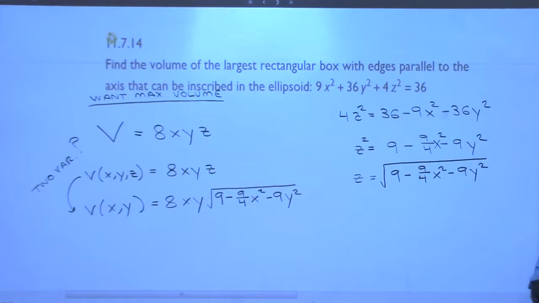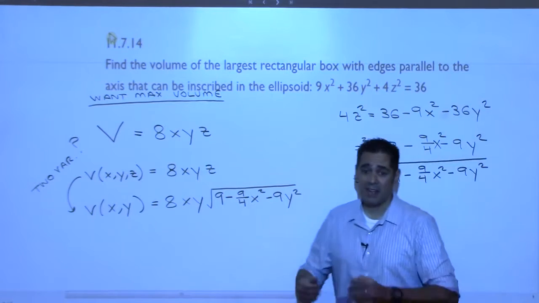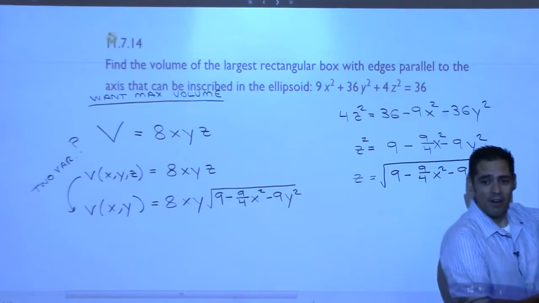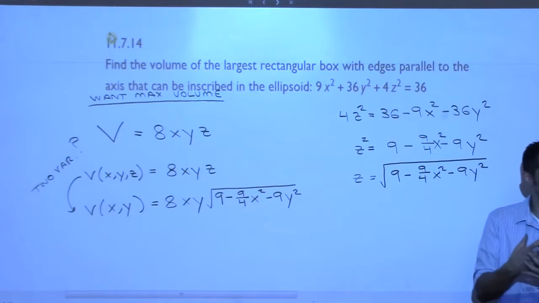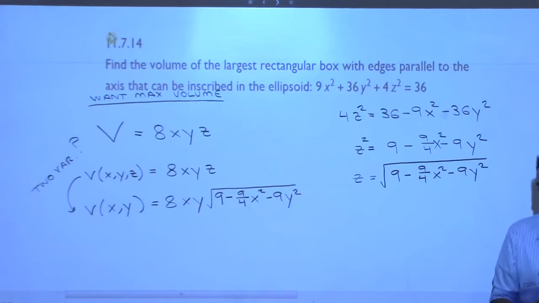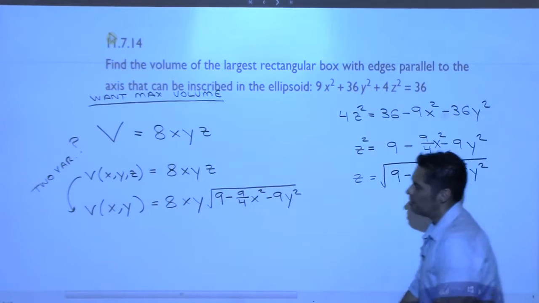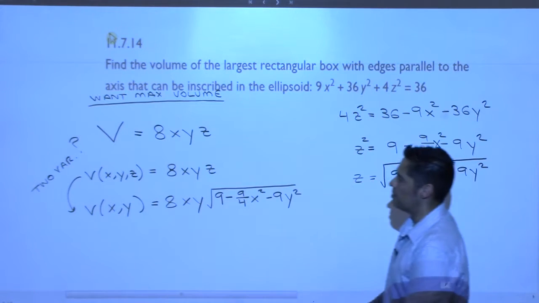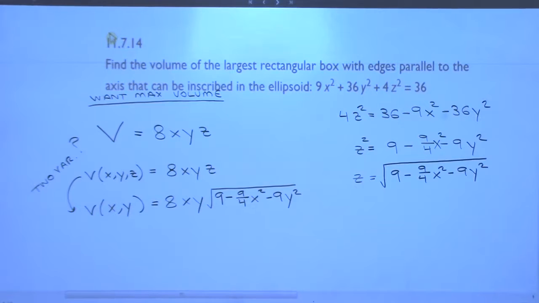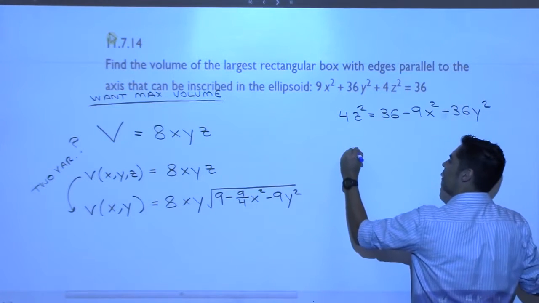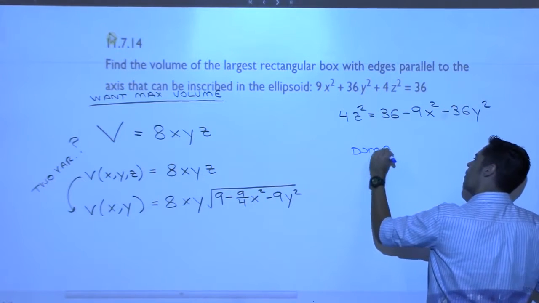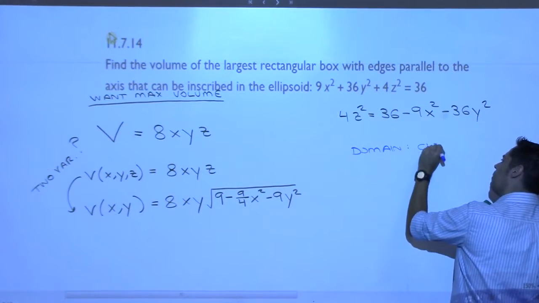Yeah, because there are some restrictions on that x, right? That x can't just take off, all the way, just keep on getting bigger and bigger because you have to live on the ellipsoid. The ellipsoid has some restrictions, doesn't it? So let's see if you can help me get what the domain is. So we're going to be looking on a closed-bounded set. So the domain must be closed-bounded.